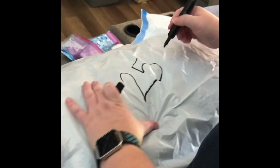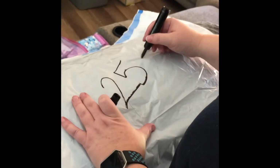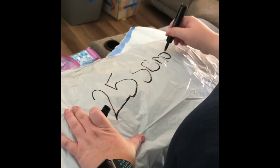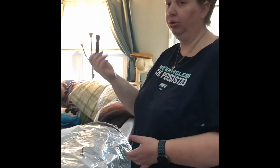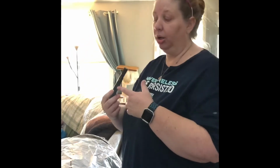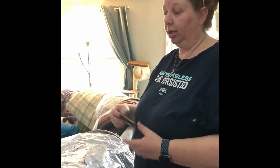You need to make sure you label it. And then I'm going to be making school packs. So you have to make sure it's labeled, and labeled big, and in a color I can read. Like I'm getting a lot of ones that are in green. But if I've got them in our storage unit and I'm trying to see which bags I'm pulling, I can't see a green Sharpie or a green marker. And if it rains or it's humid, that color goes away. So make sure you're using a permanent marker, or a Sharpie.